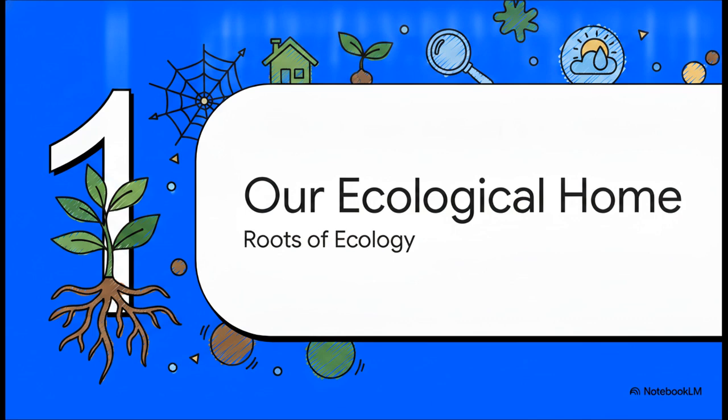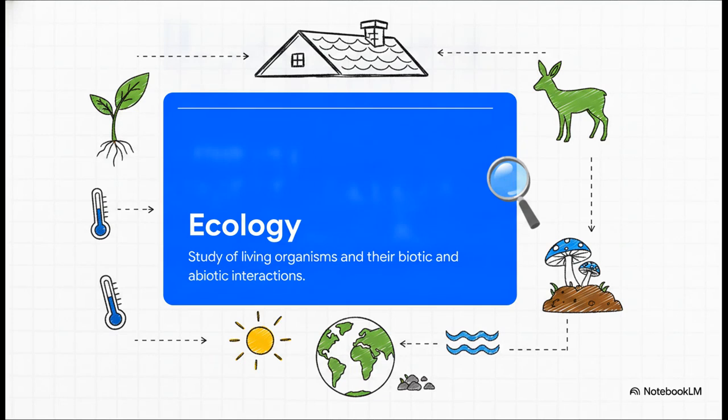Section 1. Welcome to our ecological home. Understanding the roots of ecology. To really grasp this topic, we kind of have to start at the very beginning with the word itself, ecology. It actually comes from the Greek word oikos, which literally means home. So when we're studying ecology, we aren't just studying some abstract concept of nature that exists way out there in the woods. No, we are literally studying our shared home.